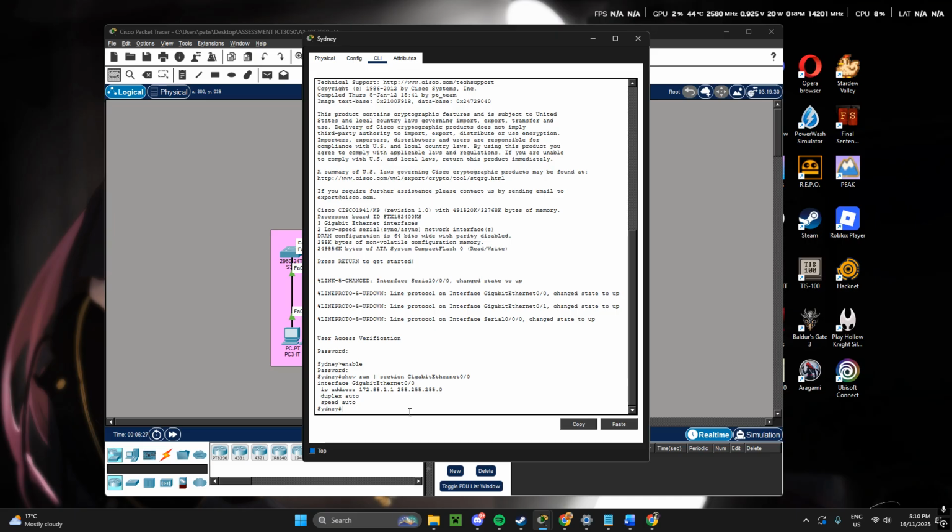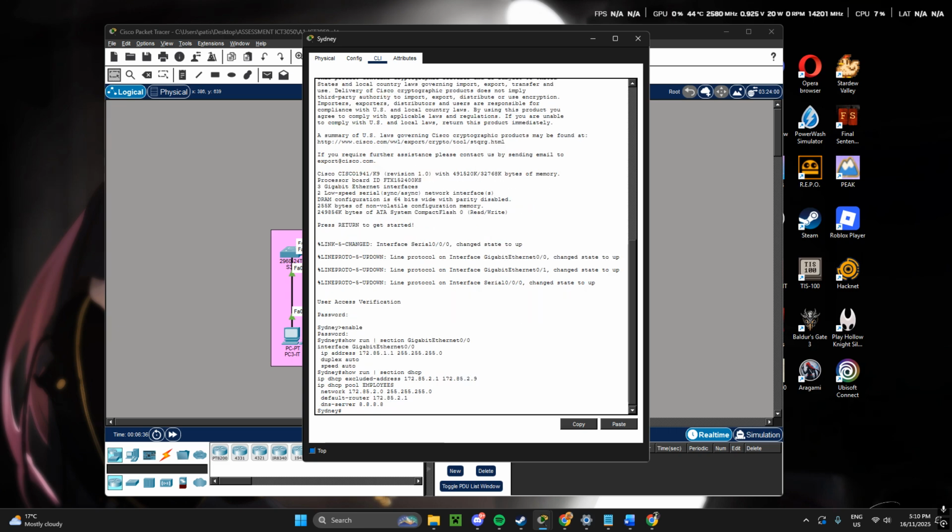We'll also show the DHCP configuration. There we go. For the Sydney employee network, I configured the DHCP pool called Employees. This one. And it assigns addresses from the 172.85.2.0/24 network with a default gateway of 172.85.2.1 and the DNS server 8.8.8.8.